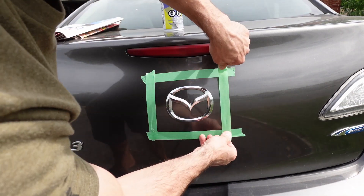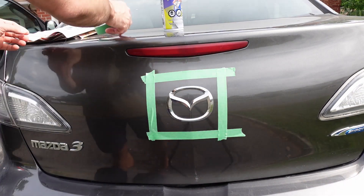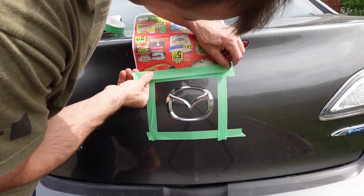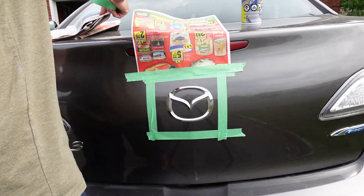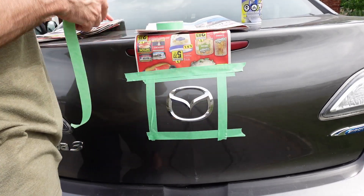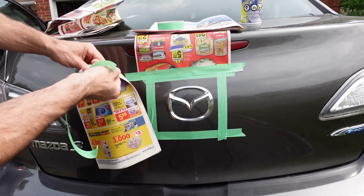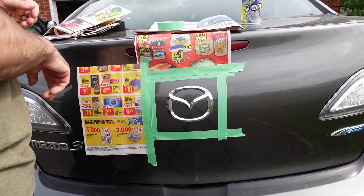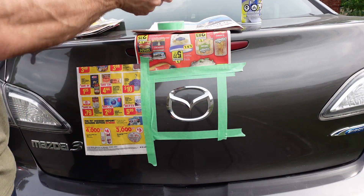To mask out the emblems, I'm just using some painter's tape. I would recommend pushing the painter's tape down a little bit harder than I did, because I found it lifted off a little bit and I did get a little bit of overspray where I didn't want it. The overspray is not a big deal because you can just wipe it off with water and a microfiber towel, but obviously if you could avoid getting the overspray in the first place, that would be preferable.